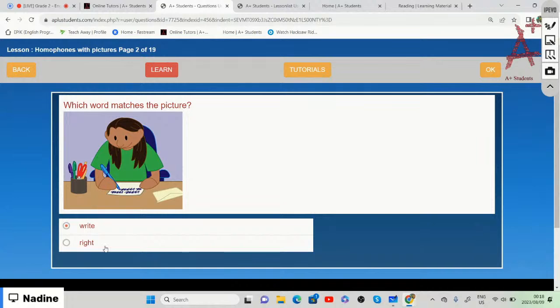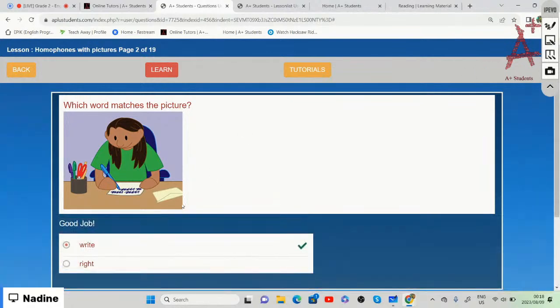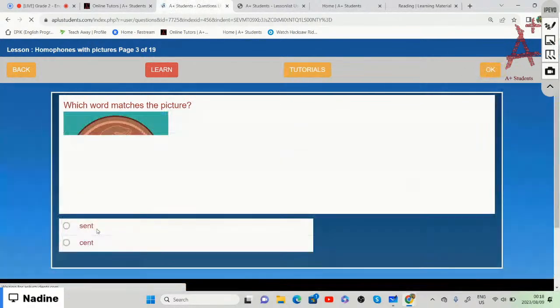You are correct, right? And if we match the word write to the picture, then it means that you are taking a pen or pencil and you are writing something down on paper, like a letter, right? So write is the correct one.